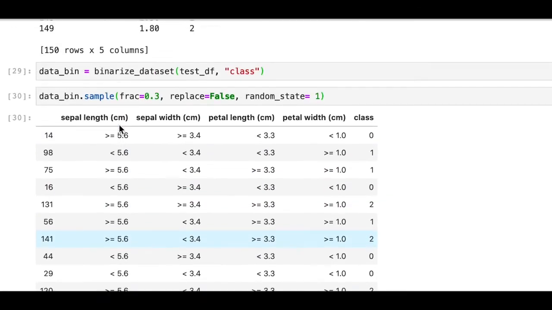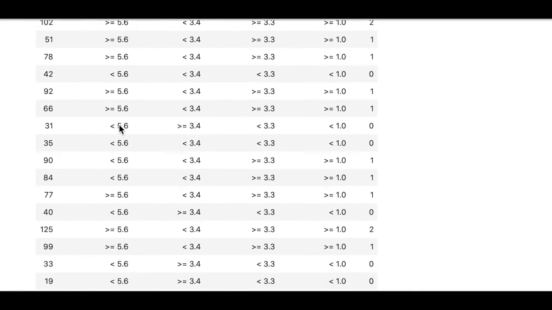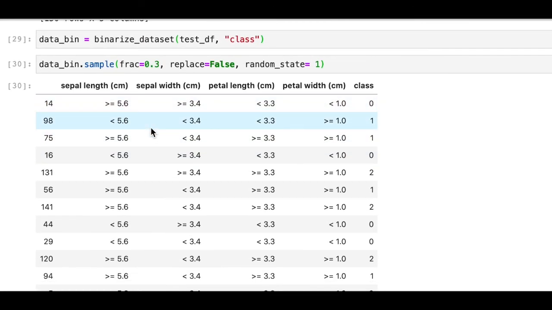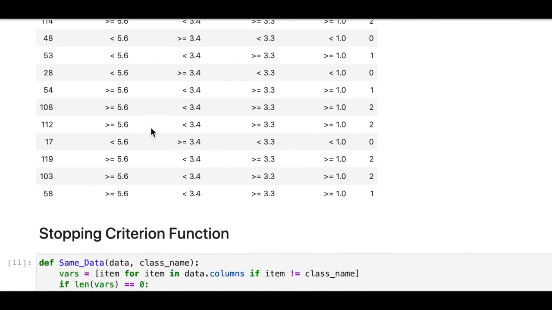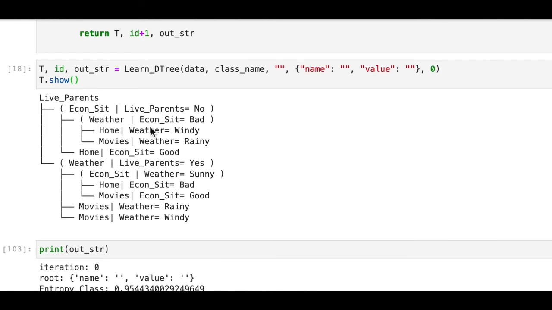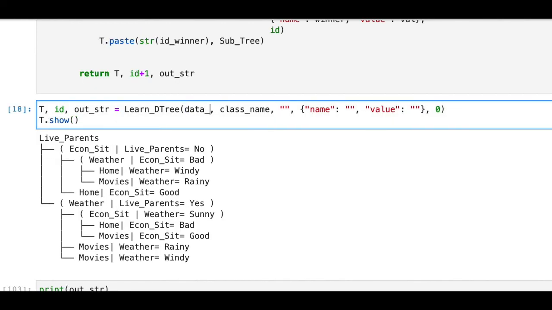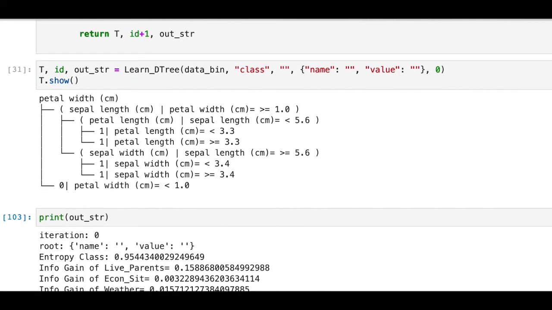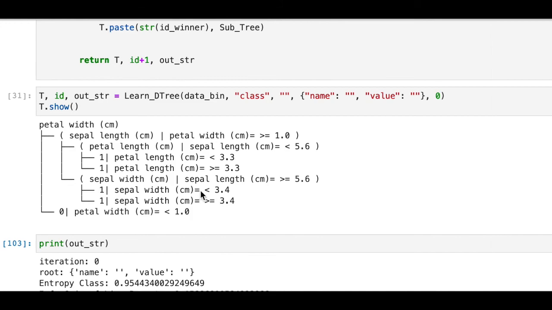Here we go. So these are the new values of the variables, right? Now we can try actually our decision tree with this new database. So here we can pass data bin. The class name is class. And there we go. So here we have a decision tree for the Iris database according to our binarization process.